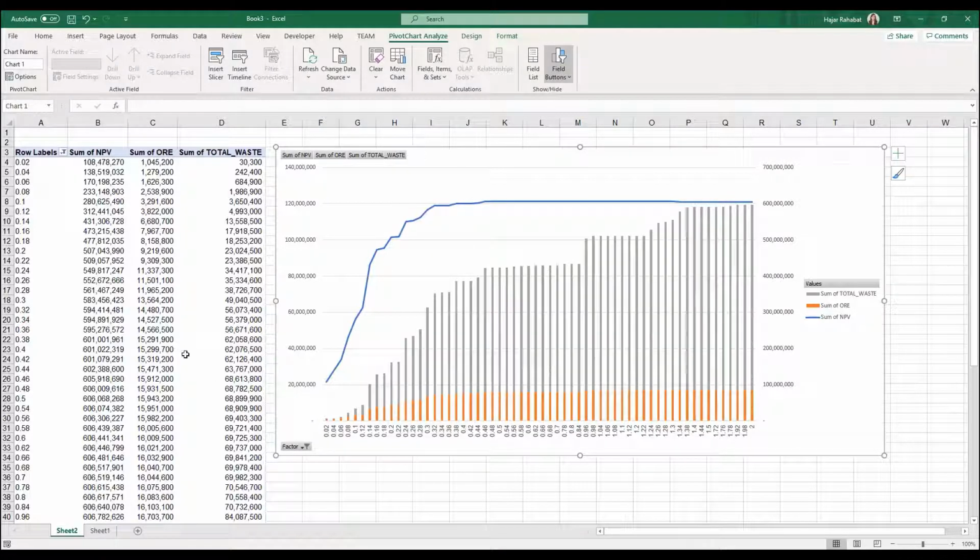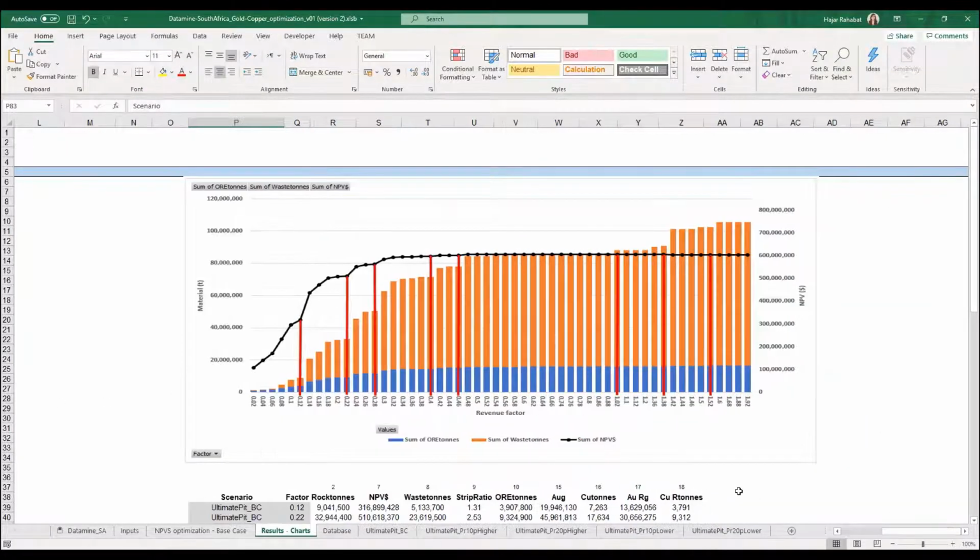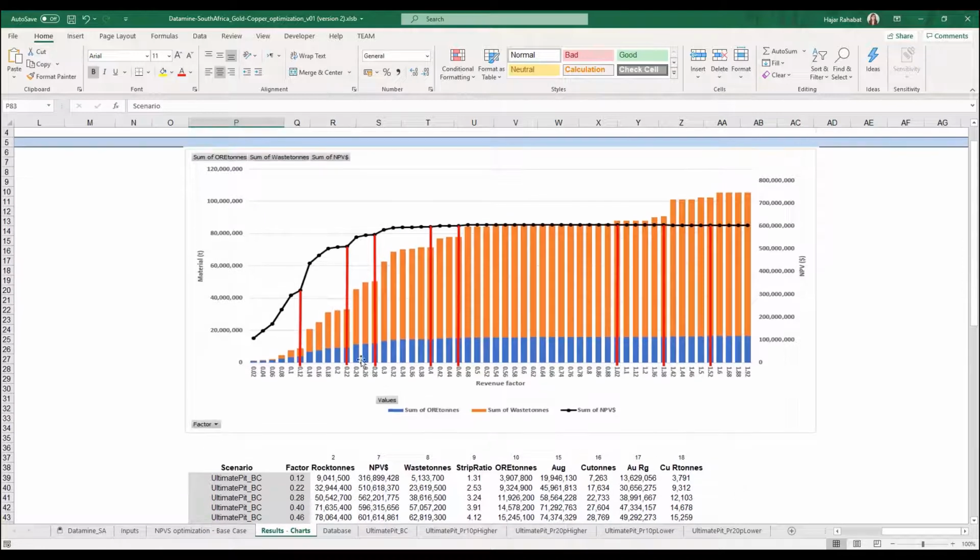I have an existing one that I want to show you here. It's basically the same data, but this one with a much nicer color. This is the same chart, with the NPV. Then you can see that here you have remarkable pits. It's like a jump from one pit to another, and also a jump of the NPV.